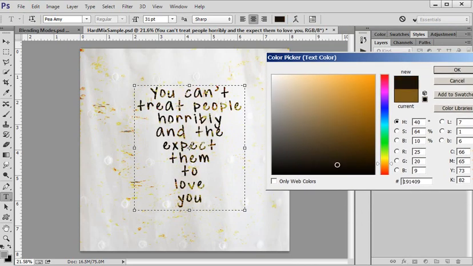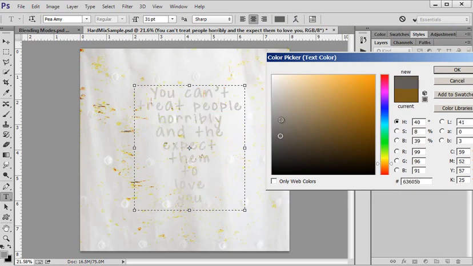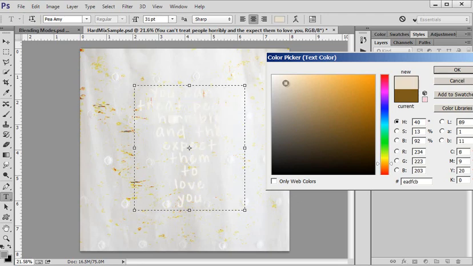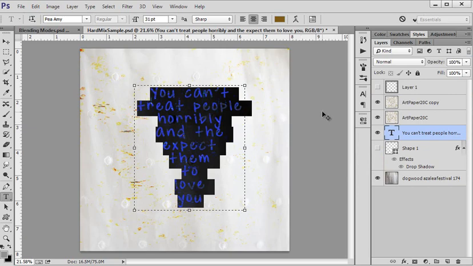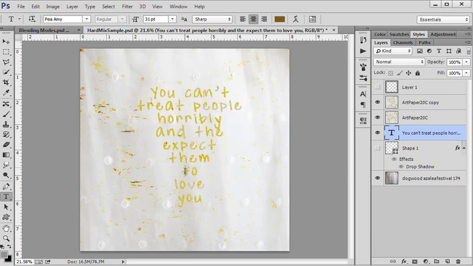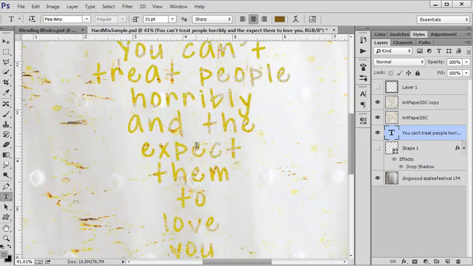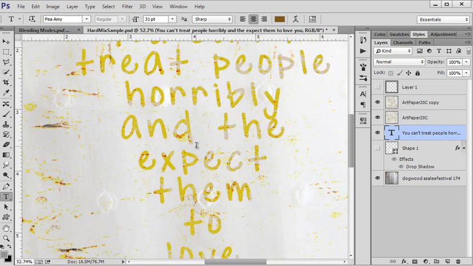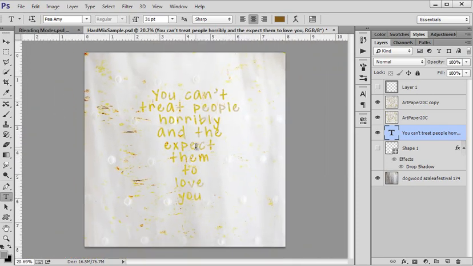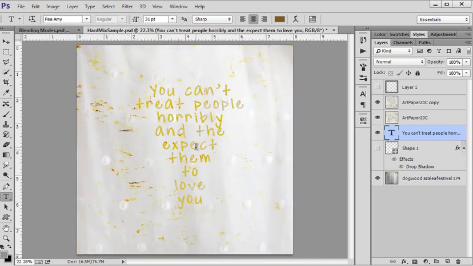And you can see I could go down here and get really dark, and I just kept clicking around. Up here you can't see the white text. Over here, I think what I did was to grab one of these colors over here. But anyway, I just kept clicking around until I came up with this that worked well. And you can see it's blending it in, but yet you can still see and read the text.